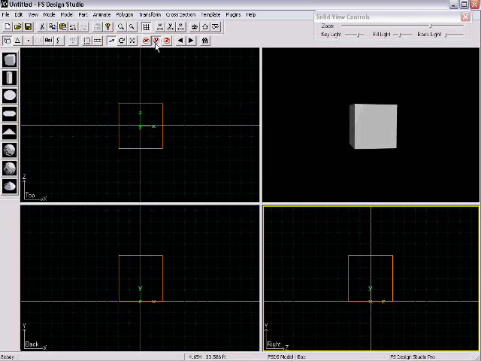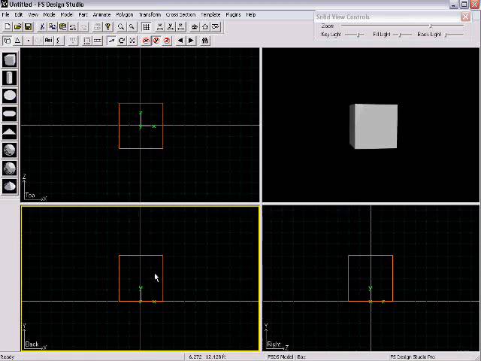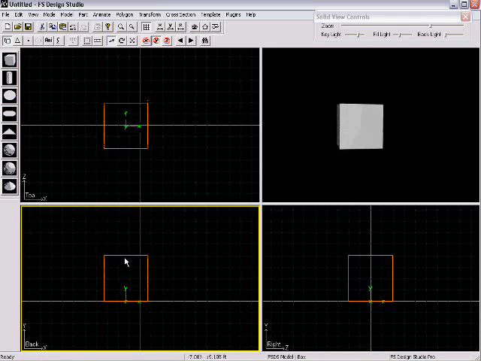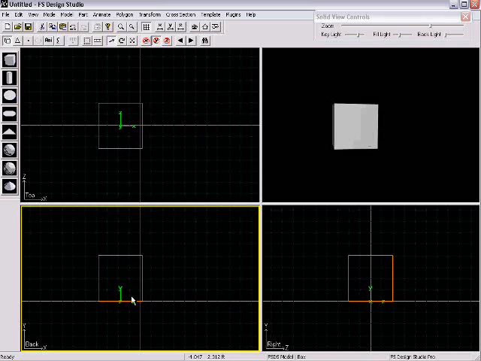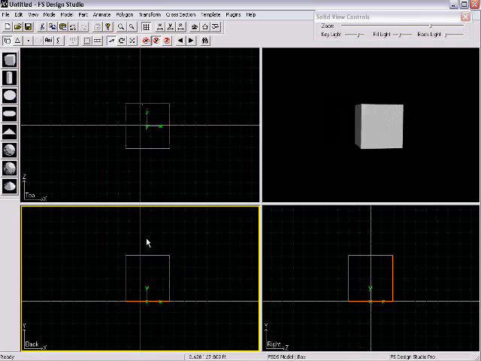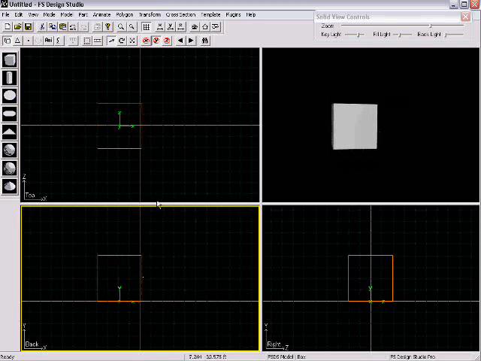Now I can come down here into the bottom left design window, and I can try, and trust me, I'm trying, and you'll just have to take my word for it. I'm trying to move it up and down by left clicking and holding it down and moving the mouse, and it's not going anywhere, because I've constrained it to not allow it to move in the Y direction. Okay, so that's how these things come into play.